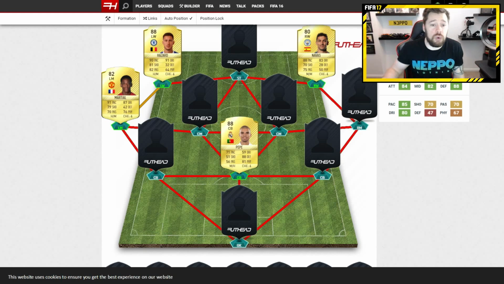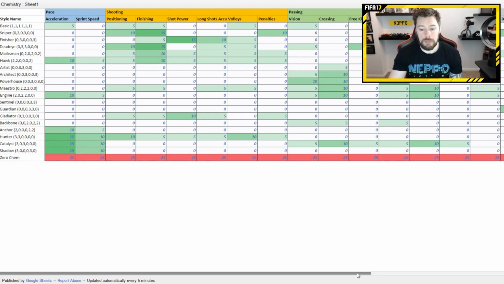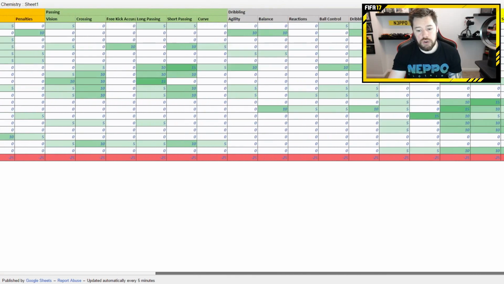It's going to be really difficult to screw up chemistry this year, basically. You're going to be able to play with teams with broken links all over the place and still get chemistry boosts based on this. And then even if you have the right chem style, it's going to be great, right? It says here though, one thing that we do need to take into consideration: 0 chemistry, minus 25 on everything. So you're going to be heavily punished for 0 chemistry.